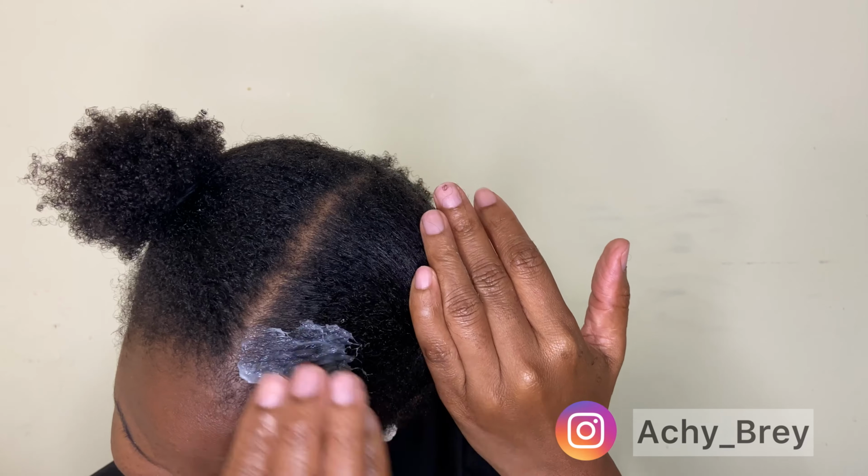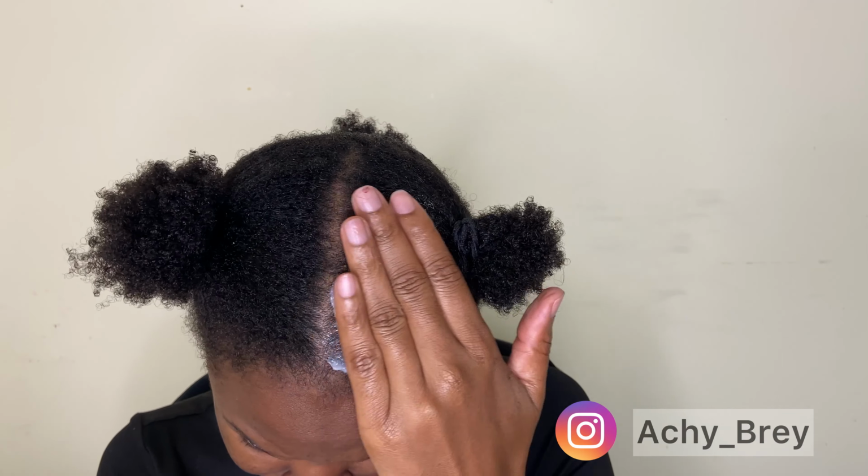Before I remove the hairband, I'm just going to apply the gel on top. You have to be really generous with the gel, mama.